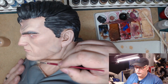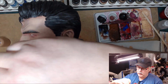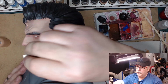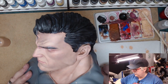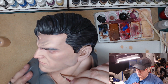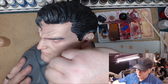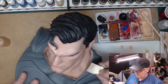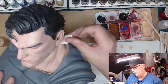Now this guy's a little bit older, a little bit more grizzled. We're just gonna pull our paint around. Grab a little bit more of that color that we've been using. Just highlight in here a little bit. And again, we'll just come back with that sponge, and just be random with it. Just be very, very random.